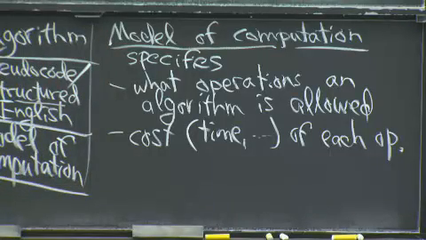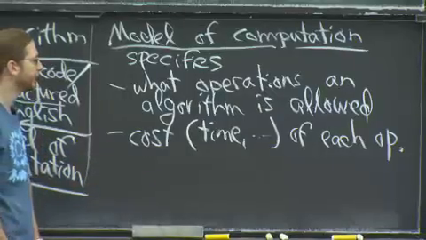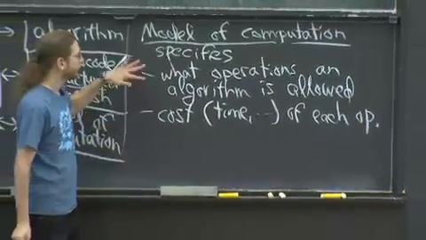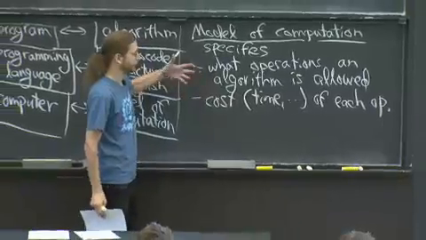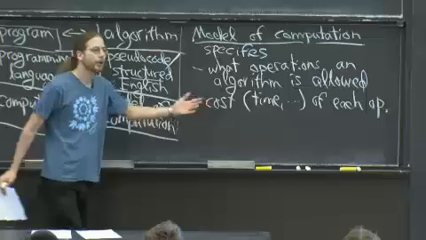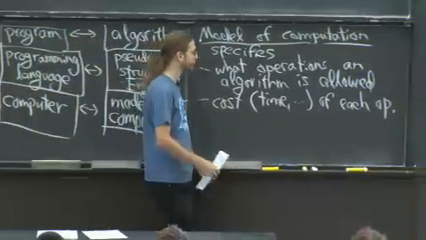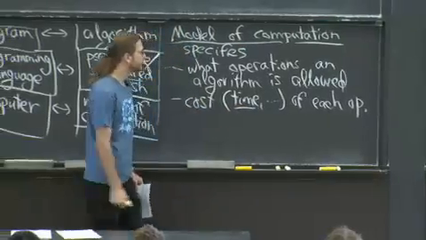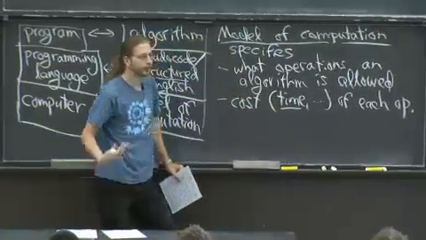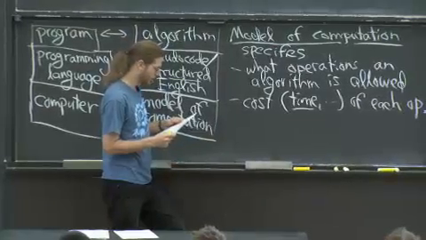Then an algorithm does a bunch of operations. They're combined together with control flow, for loops, if statements, stuff like that, which we're not going to worry about too much. But obviously, we'll use them a lot. And what we count is how much each of the operations costs. You add them up. That is the total cost of your algorithm. So in particular, we care mostly in this class about running time. Each operation has a time cost. You add those up. That's the running time of the algorithm. OK.